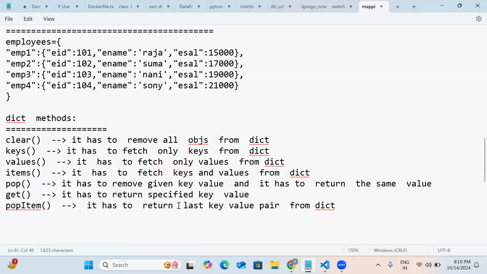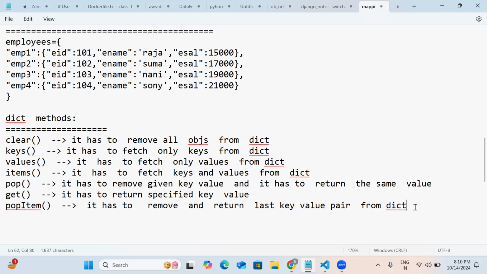It has to remove and return both here. It has to remove and return the last key value pair from the dictionary object.